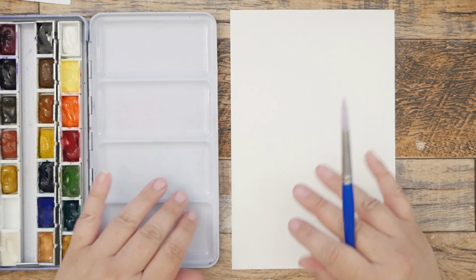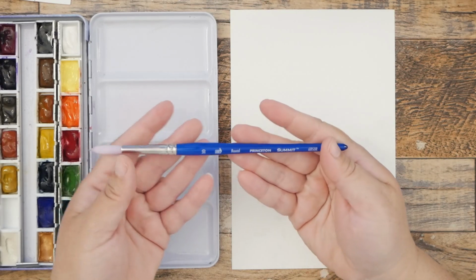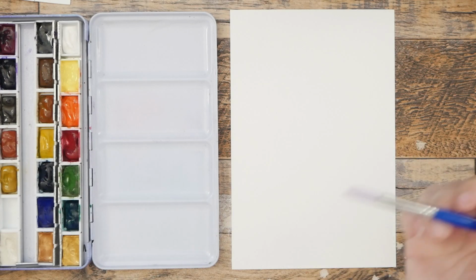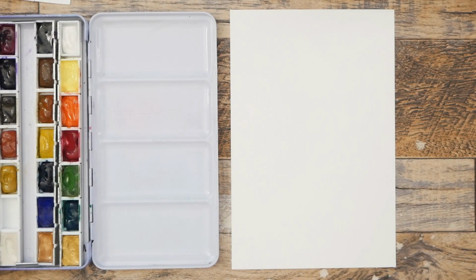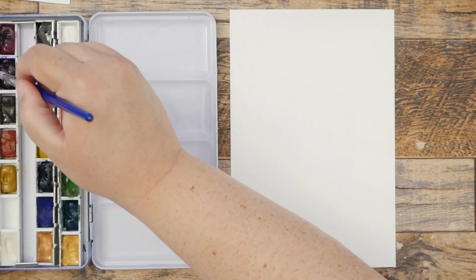I'm here with my Marie's Masters palette and I've been playing around with the new brush that I got at Hobby Lobby, actually on clearance. This is the Princeton Summit Round number 10, and I thought we could do some loose florals today, kind of abstracted, and just have fun with some loose painting with this round brush. This is a synthetic and it's been kind of fun to play with. It holds a good bit of water and it's been pretty fun. So let's do a painting together.